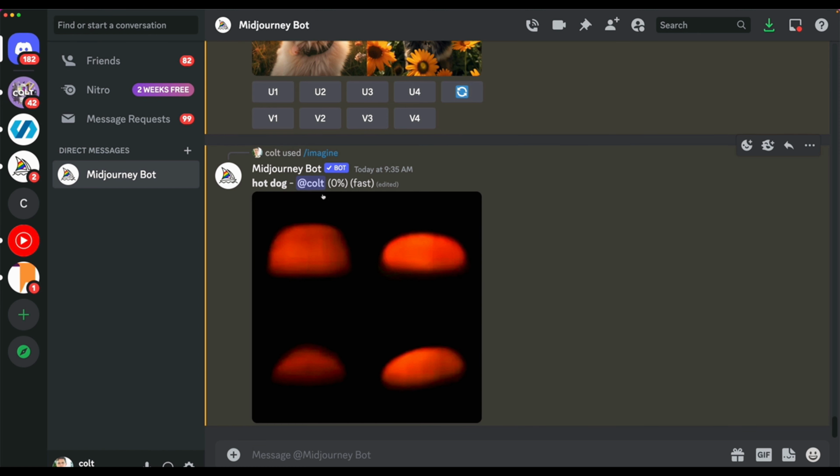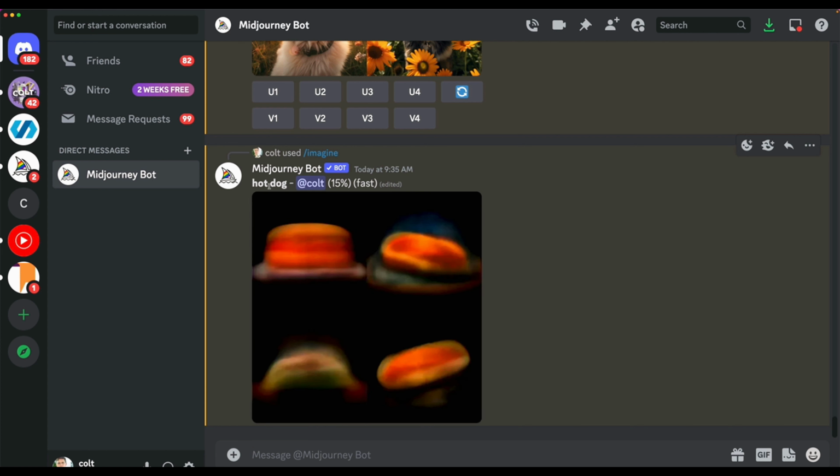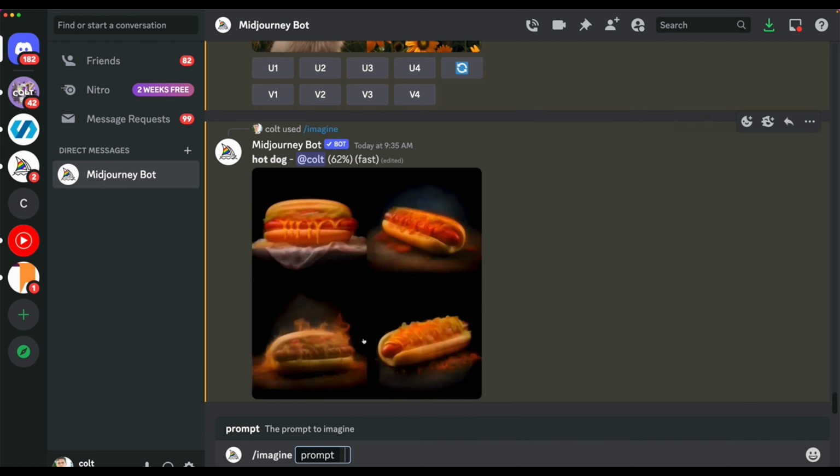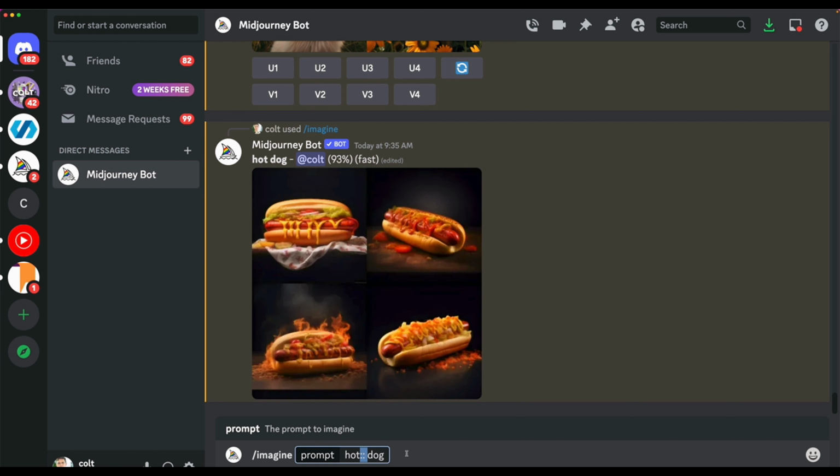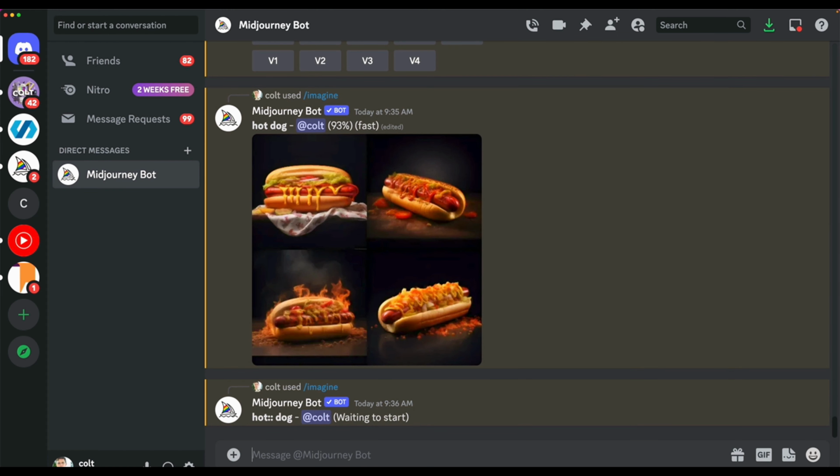What you can do is use the multi-prompt separator to specifically say, no, these are separate concepts. I don't actually want a hot dog, right? These are two separate words, but their meaning in its training data set is so closely intertwined as the word hot dog. But if I actually want a dog that is hot, like a dog on fire or a sweating dog or something like that, that's where I can use the multi-prompt separator. So hot and then double colon and then a space and then dog. And this acts as a separator saying this is two separate conceptual things, hot and then separately dog. And I'll run this and we should see some different results.